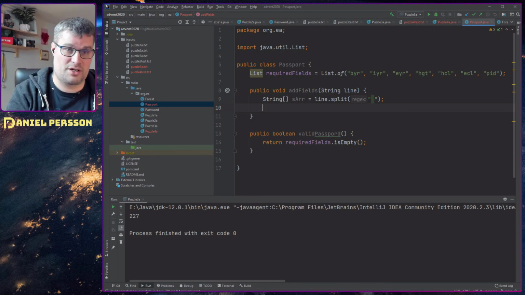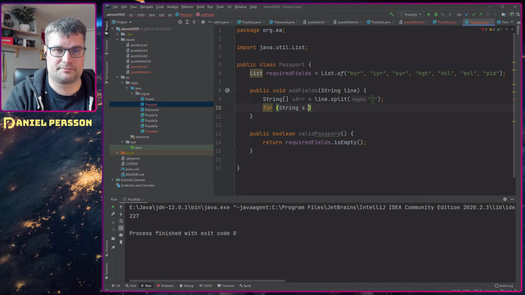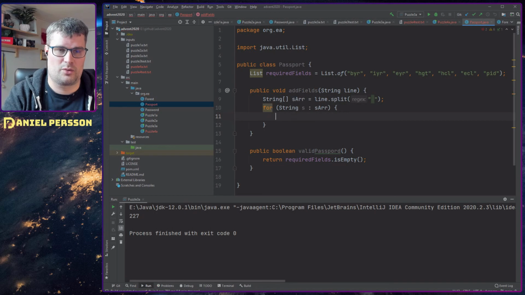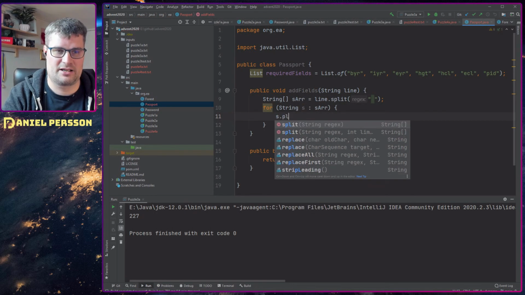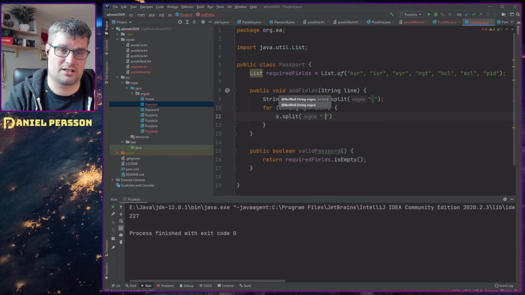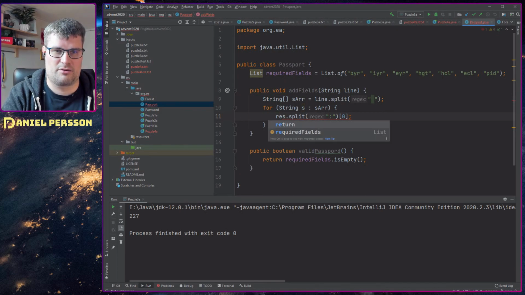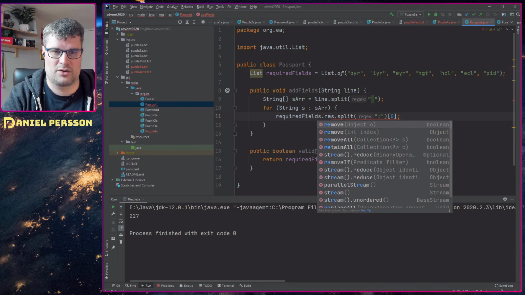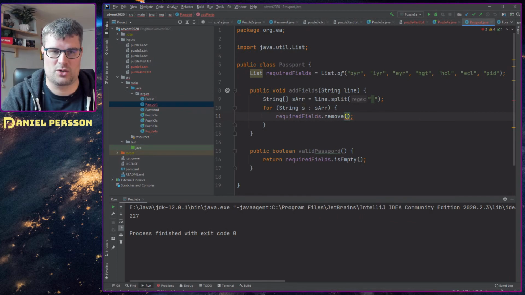So now we have all of those for each string in the string array. We will split that again. Could have done this with a regex again, but I think this is pretty simple as well. So let's just take that and take the first part here and requiredFields remove that object.